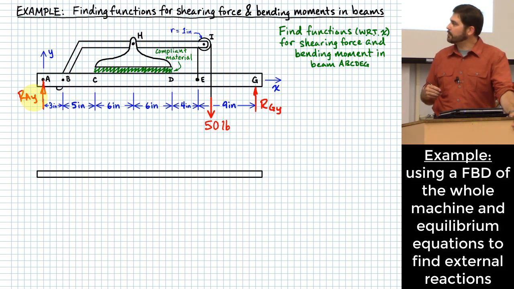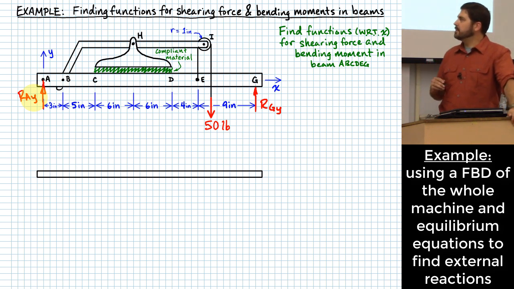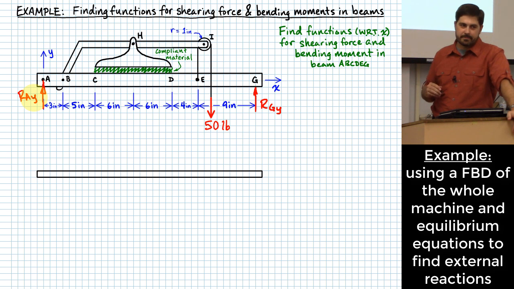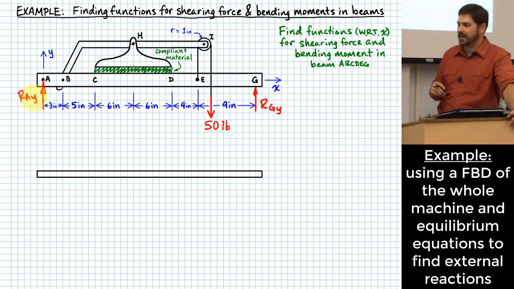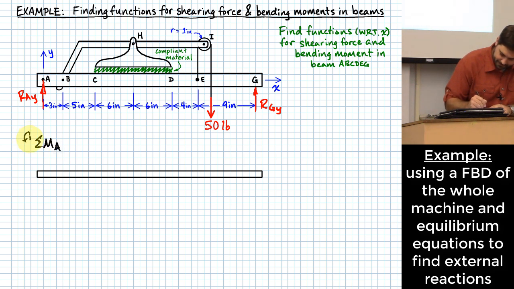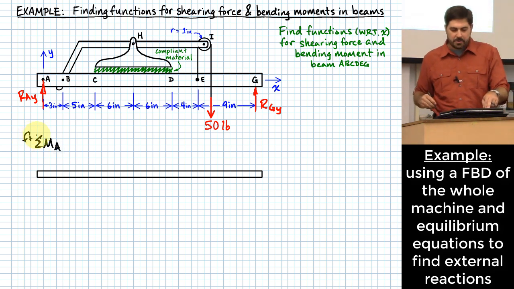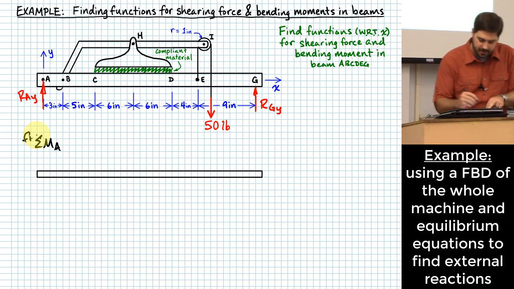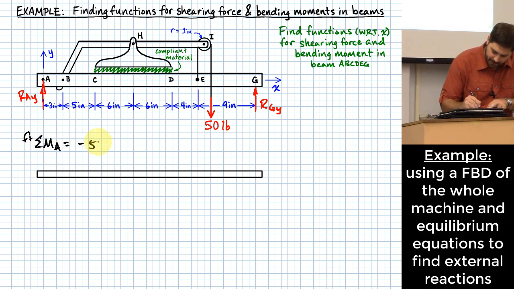Okay? So if that's what I've got for that free body diagram, let's use that to figure out my reactions at my supports first. My question for you is this. Do you even need to write equations at this point? Okay, I hear one vote for yes. Since there's a vote for yes, let's do it. We'll do it quickly. So let's sum moments around A. If we're summing moments around A, we'll have a negative 50 pounds.